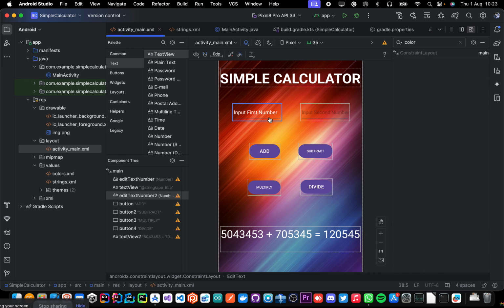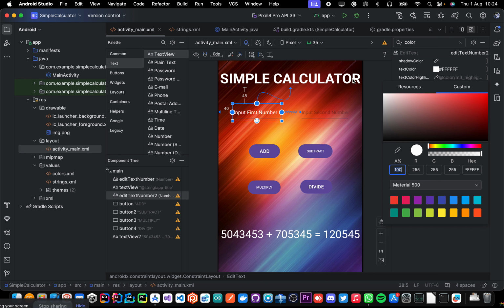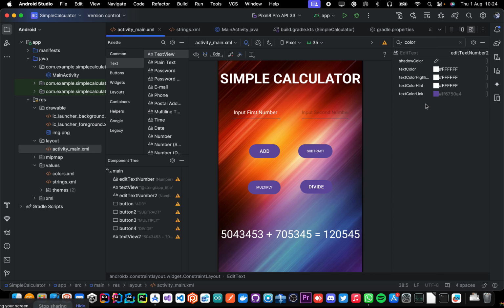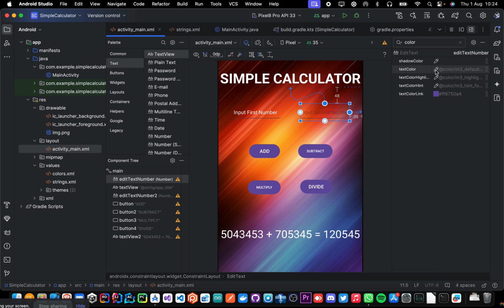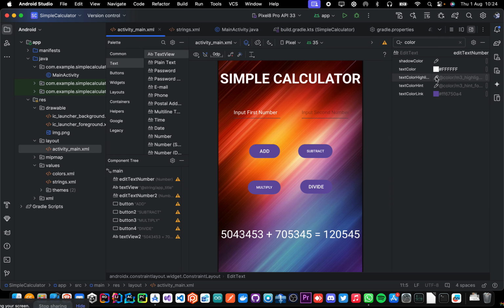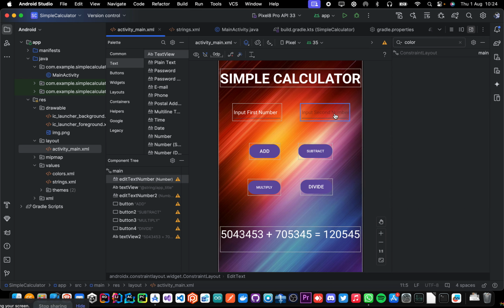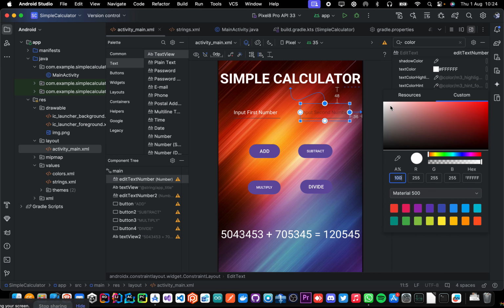Input first number, you can see it's actually good. And also highlight color, white. So while I'm doing this, it's actually adding code that is changing our color to white. Highlight should be also white, and also color hint should be white too.